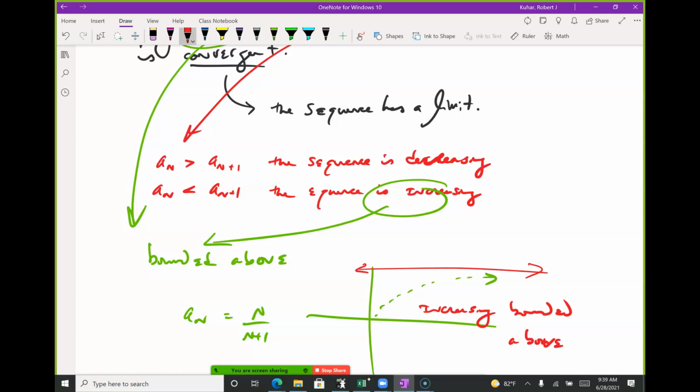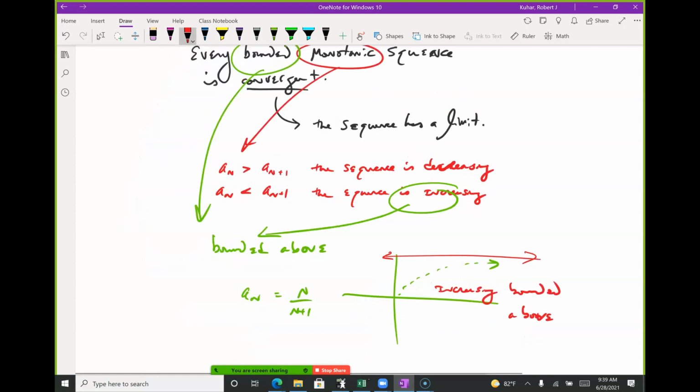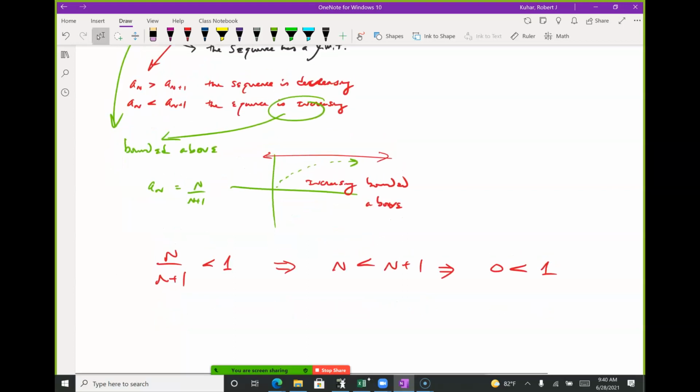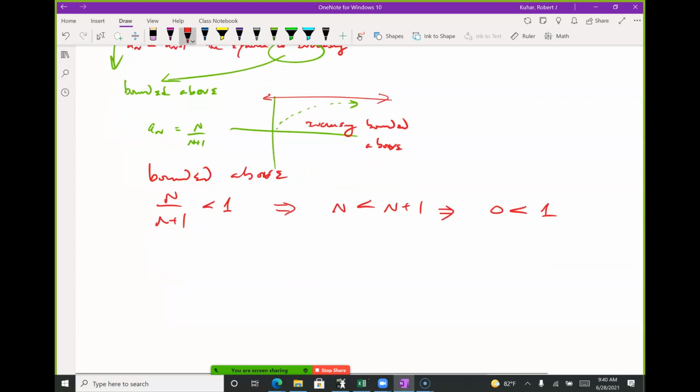So if I'm saying that this is definitely bounded by 1, right? So n over n plus 1 is never bigger than 1. Do we agree with that? n is never bigger than n plus 1. 0 is never bigger than 1, right? So we agree with all of that. So it's bounded above. Turns out that this is the limit, and this one's easy to find the limit. But this is showing me bounded above. It's never above 1, and I can tell from the graph.